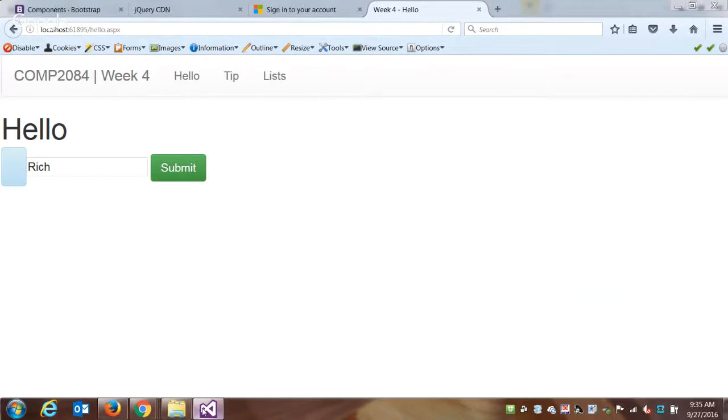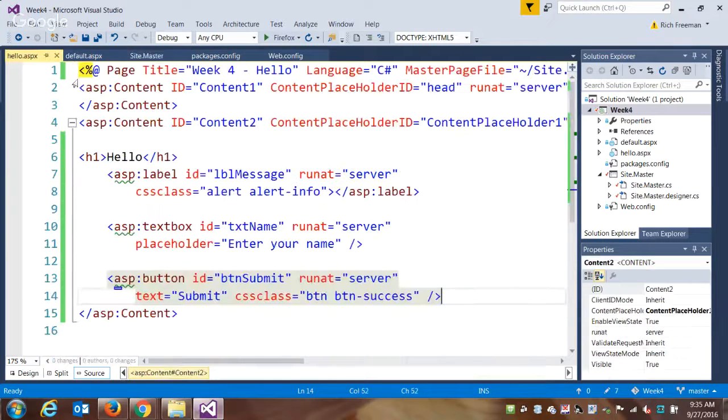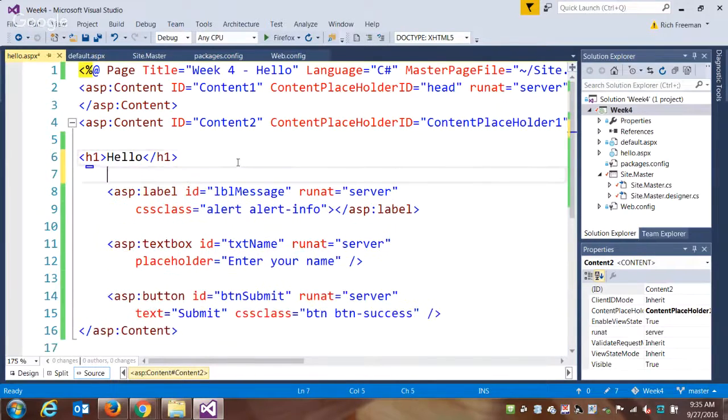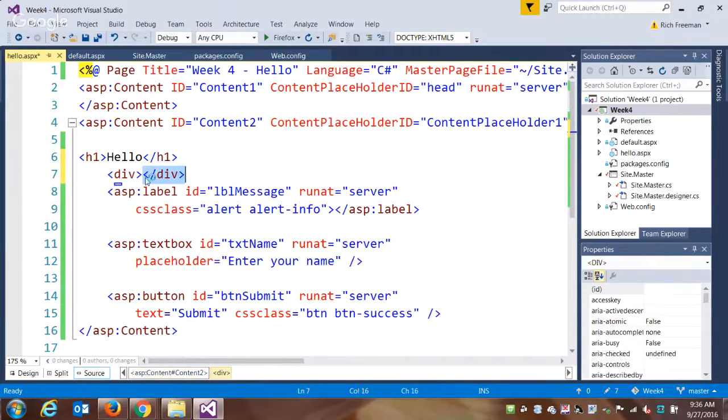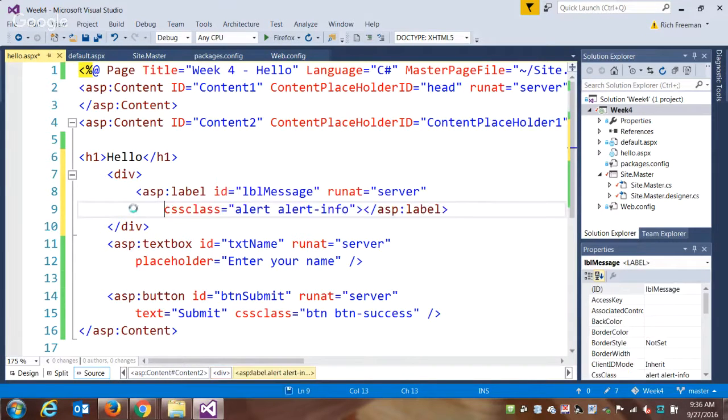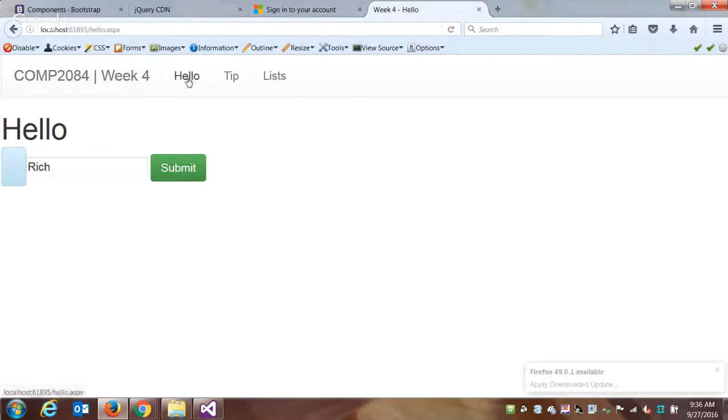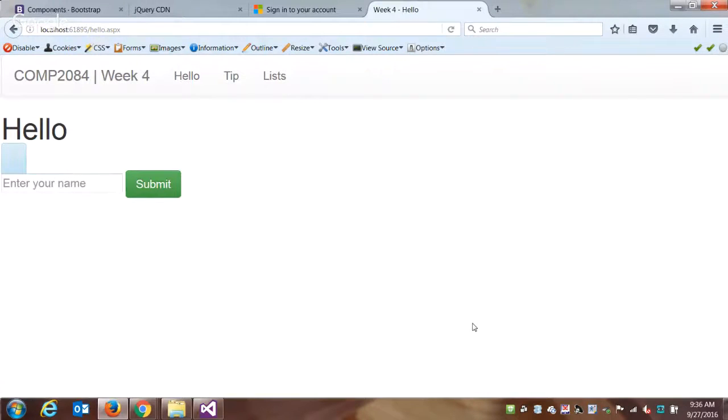And maybe actually we should, because I'm sure it's bothering the designers in the room, put this label inside its own div so it appears above rather than beside the box. So at least my label is going to appear above.